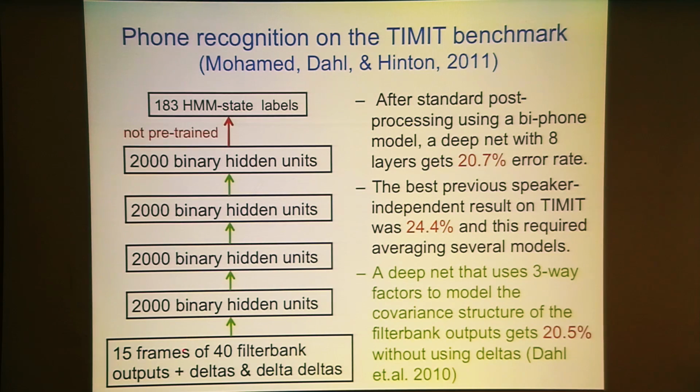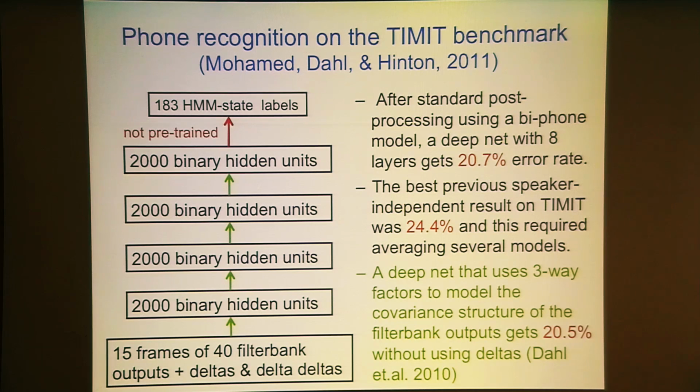And they just tried very deep, very wide neural nets. So this was done pretty much when GPUs first started being used. And so they could train nets with 4 million weights there and 4 million there and 4 million there. So they could train these nets. And in fact, using 7 hidden layers worked best. So that's got of the order of 50 million connections in it.